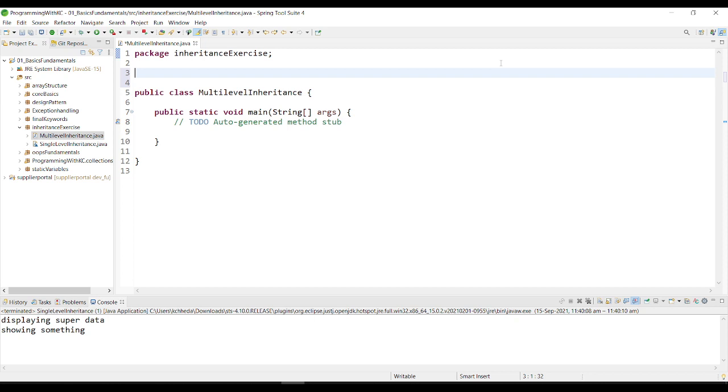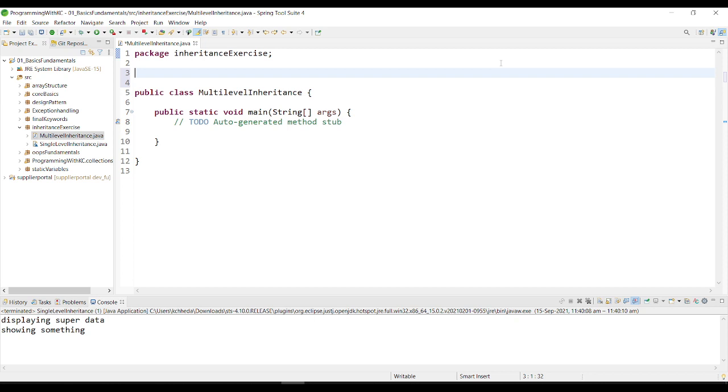Okay, so basically multi-level inheritance, you can assume that it is pretty much relatable with the word itself. It means that there can be a class which can be inherited by some other child class, and that child class can too get inherited by another class. In terms of a definition, I can say that a derived class will be inheriting a base class, and the derived class also acts as the base class to another class, as simple as that.